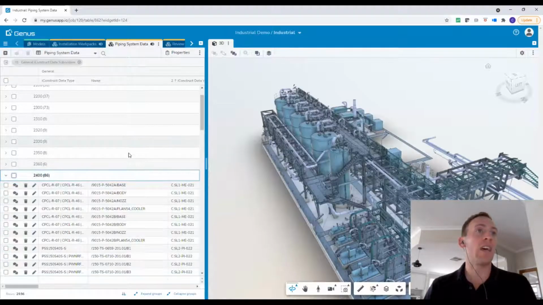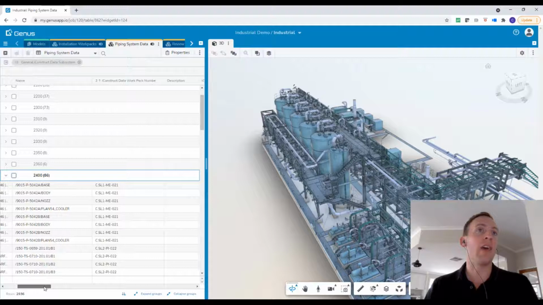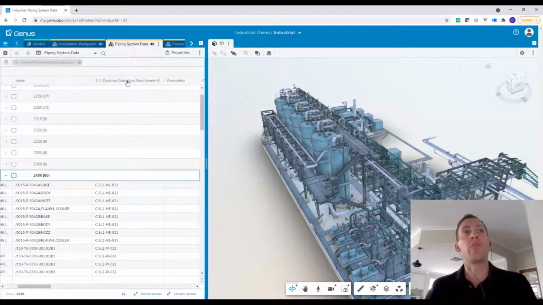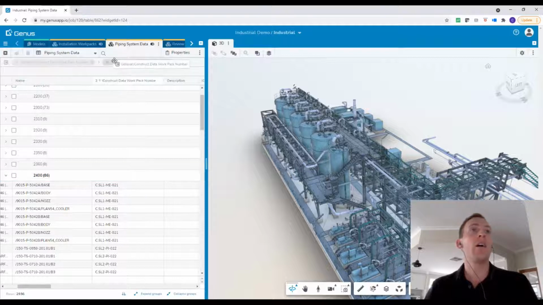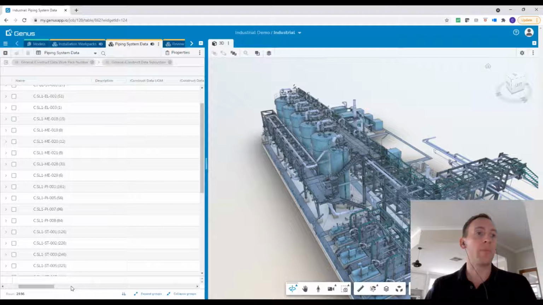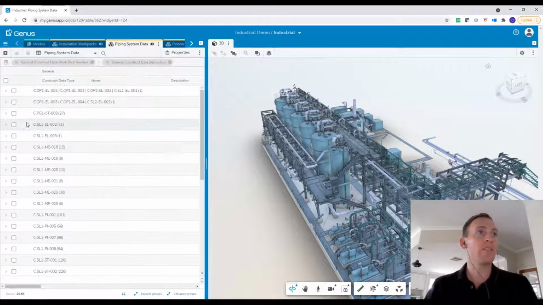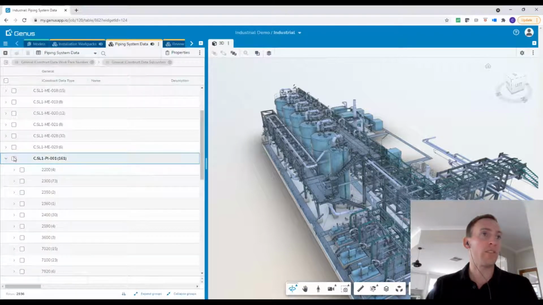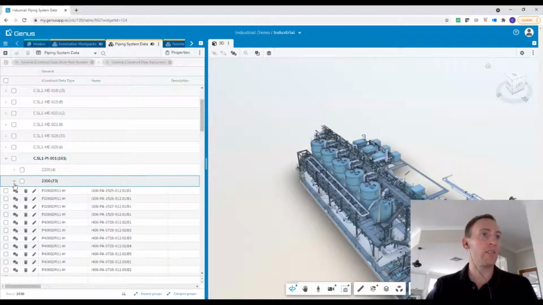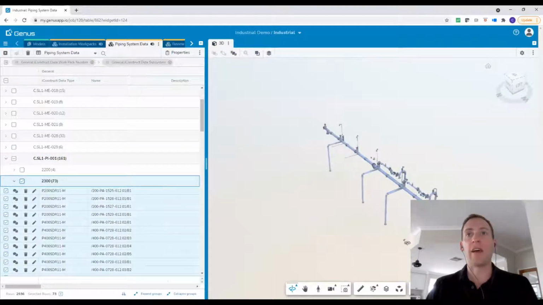I may now want to take another property and group as well, to build out that hierarchy. For example, I can take the work pack and move that up into the filtering panel at the top. I can then collapse groups, and now I can go work pack and then system. If I select this, you can see that is a work pack, and then I can expand the system, and you can see that is a subsystem contained within that work pack.